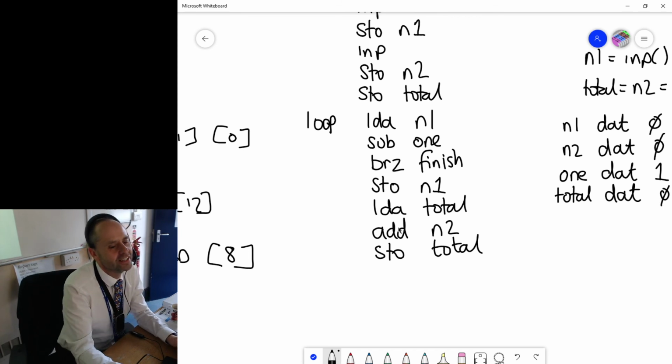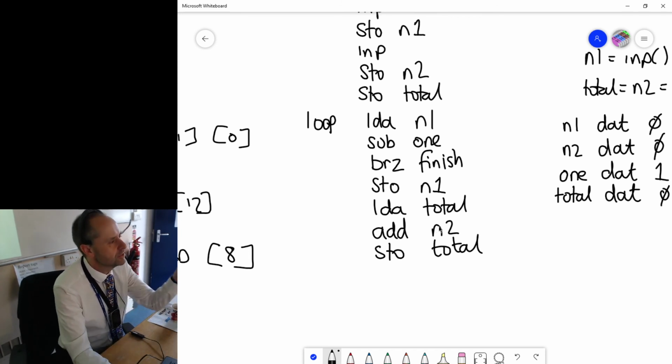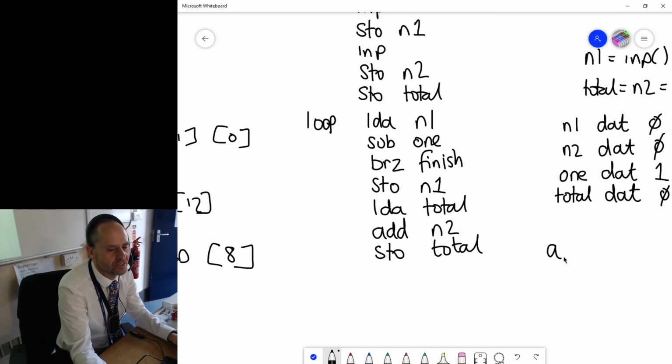That is. Right. So we've done load, do the arithmetic, store. Which is the equivalent of saying A equals A plus 1. So we load it up, add 1 to it, store it. So that's a direct equivalent. But high level language, 1 instruction. Low level language, 3 instructions. Right, so we then need to put our branch and we go back up to our loop.